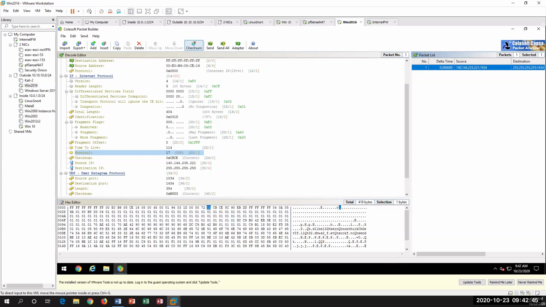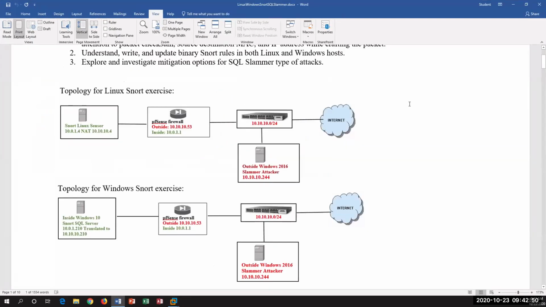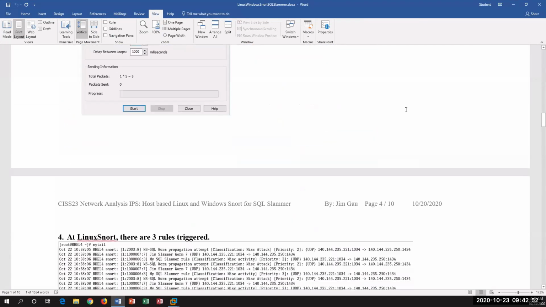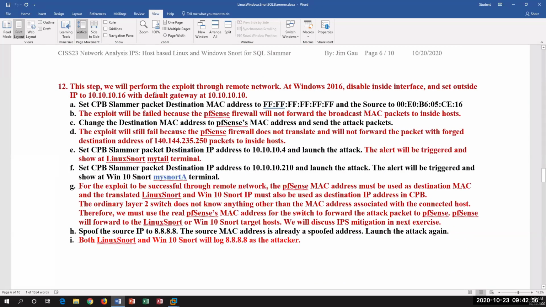Another thing is, let's just follow the logic here. We go to step number 12. We go through the logic first, and then I'll do the demo. The exploit will fail because the pfSense firewall will not forward any broadcast MAC address over.